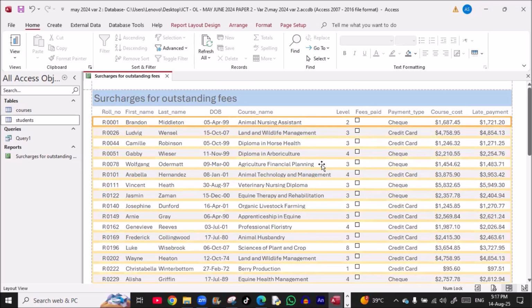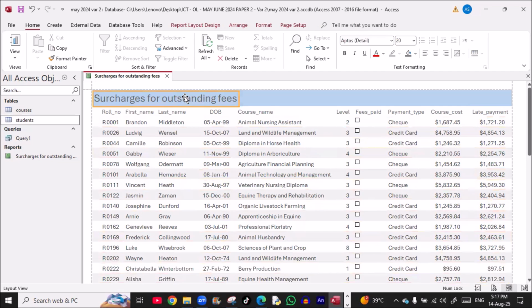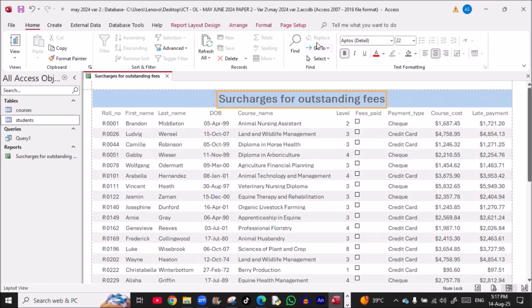Okay. And now for the table, we need to make it in the center. So I'll select this and make this for the title all, and I'll make it center aligned, bold with a larger font size, and make it black.